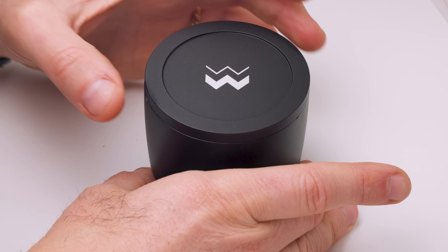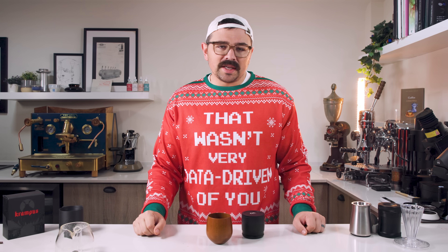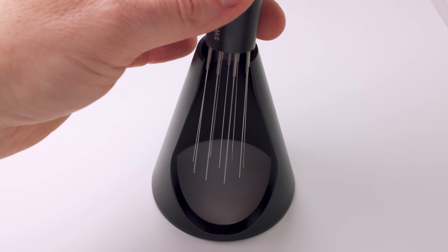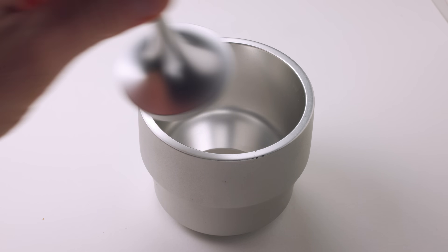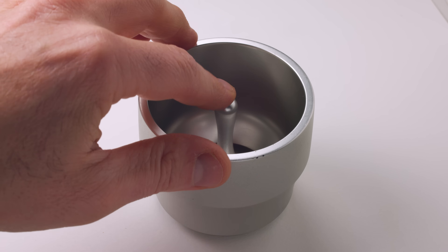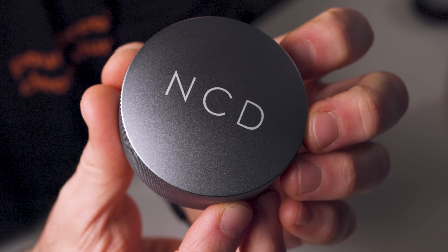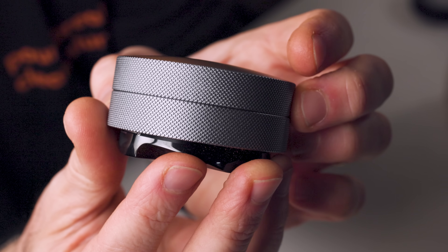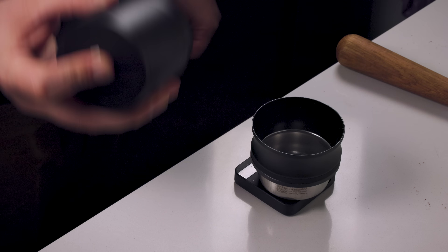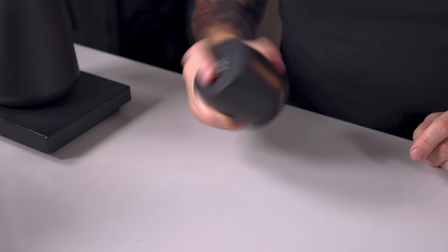We shook up extraction this year in an unprecedented fashion with a simple test. This test was meant to look at different distribution techniques shared and loved by home baristas around the world. The inspiration came from Barista Hustle years ago doing something similar when they were testing things like the NCD. We wanted to see what proved most efficient and most consistent — and what we found was the blind shaker, just shaking things up a bit, was the most consistent and most efficient way of extraction.